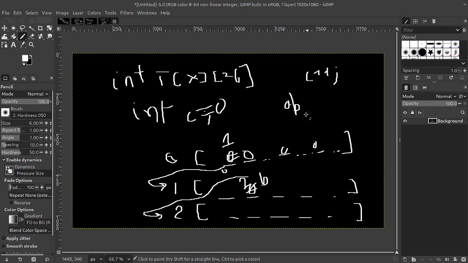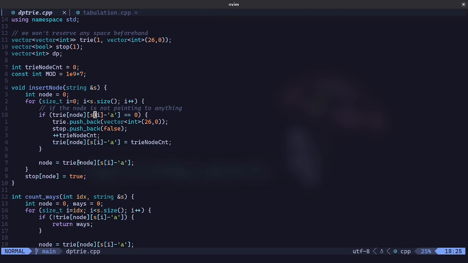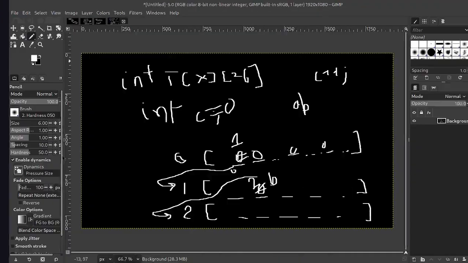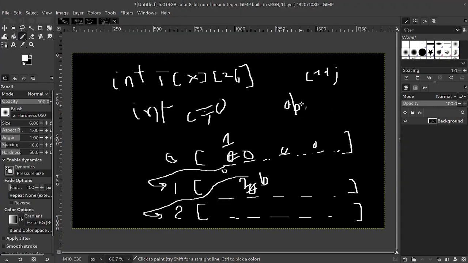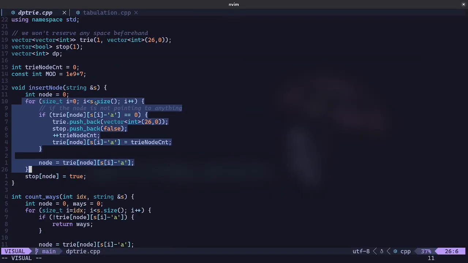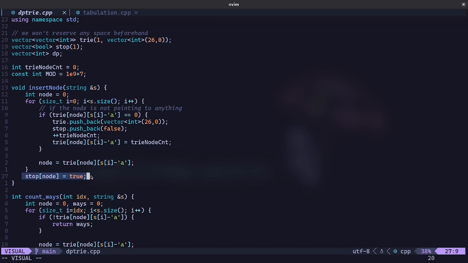And now let's say AB is done. In my stop array, when the loop ends, AB, I only have two letters in the string. We travel through the size of the string, so we stop once the size is reached. Wherever the node stops, we mark it as true. And do note that once we have added the node, we update our node variable.